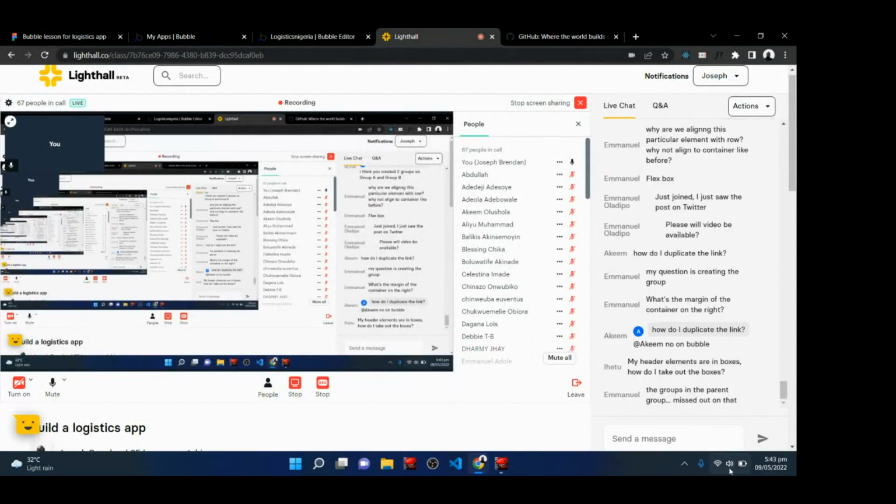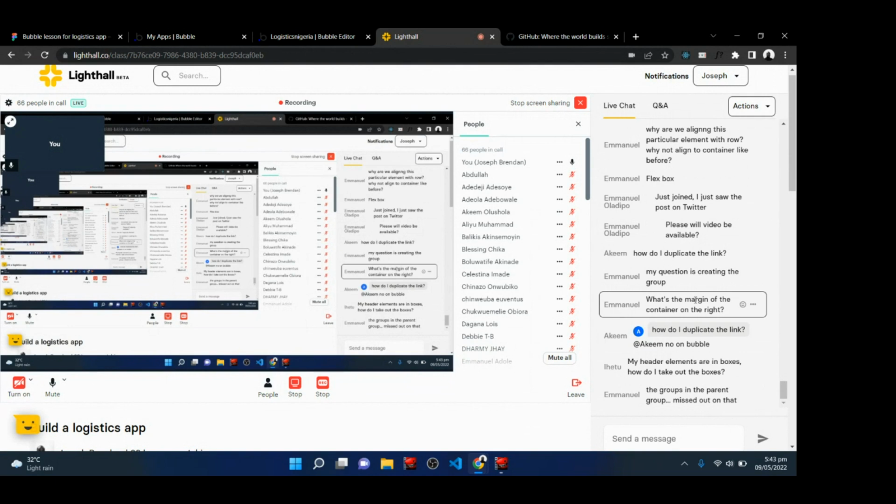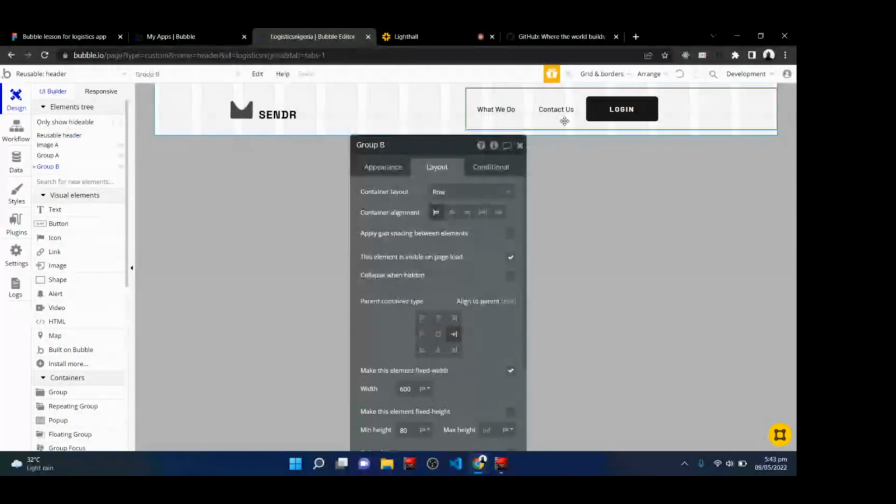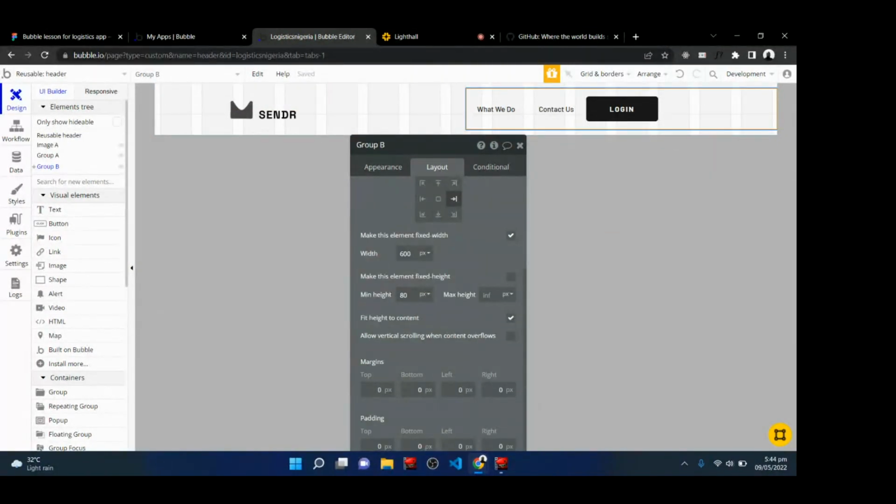So someone is saying, what's the margin of the container on the right? Now for the container on the right here, this group here, the margin, I set the margin to 0. And that's because I have this space here. Now I might decide to come here still and still set it to 120, just like I did for this. But you can see that when I set it to 120, it is pushed in.